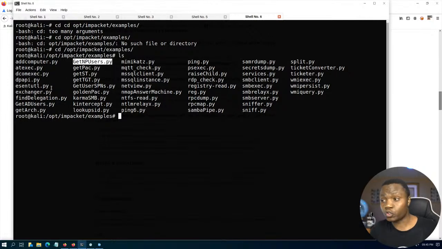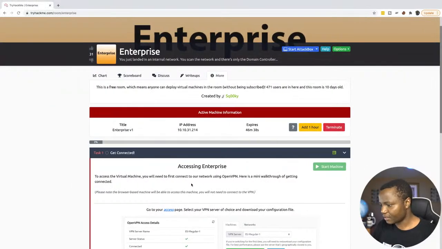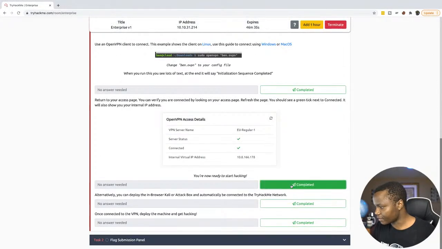So what I was supposed to do earlier was I was supposed to try and start with this GetUsers.py, but since we had to do open source intelligence, I'm not going to even bother with that one. Let's see if we can actually, yeah, that's the one I used. I'm looking at my notes from when I did this earlier. Let's do this.